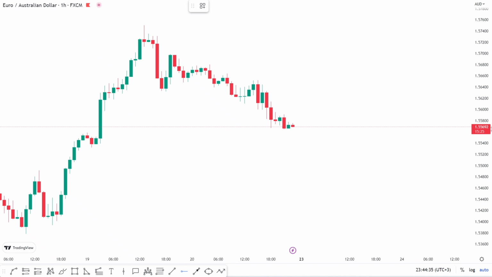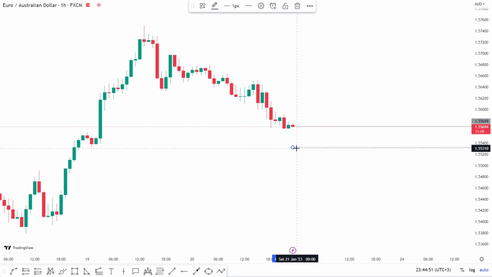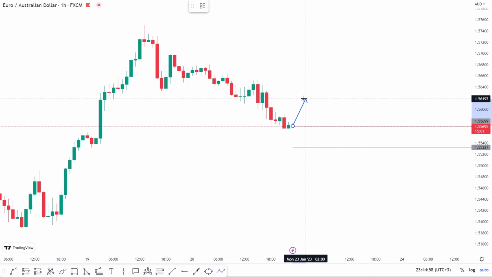The first thing is using a stop loss. A stop loss is simply a risk management measure that allows you to allocate a specified amount of risk for every trade. For instance, I want to take a buy position at this point. I can simply come and place my stop loss at this price point below. Because if I'm buying here, I'm anticipating that price will move upwards. So in case price comes down and trades below my stop loss zone, then I will accept that loss and I will close my trade at negative.